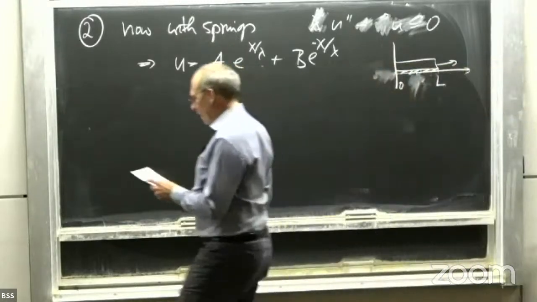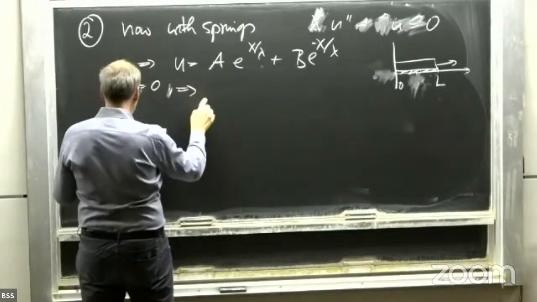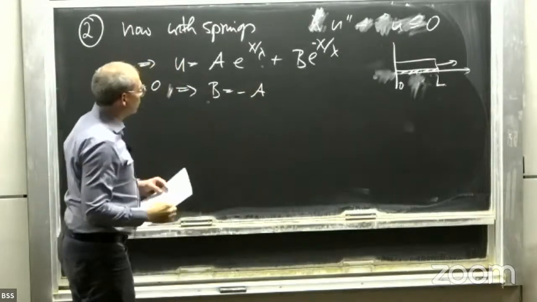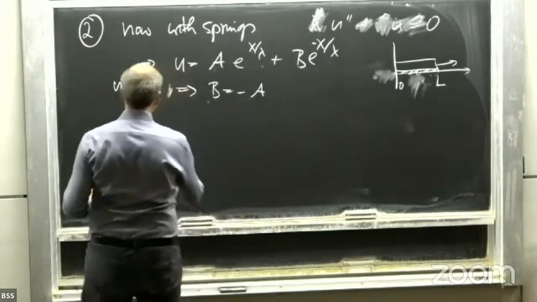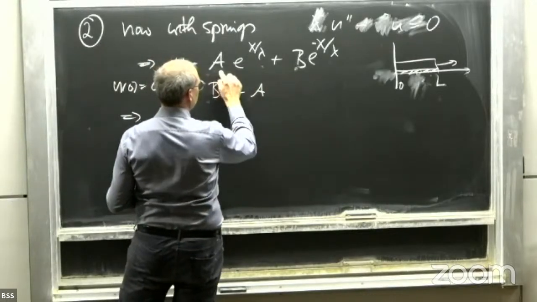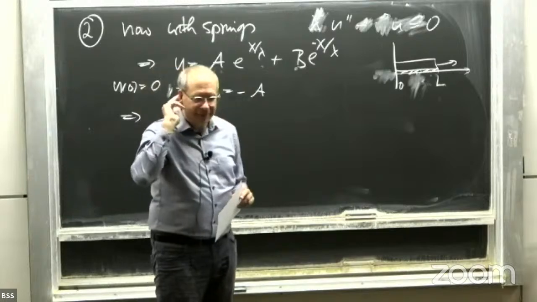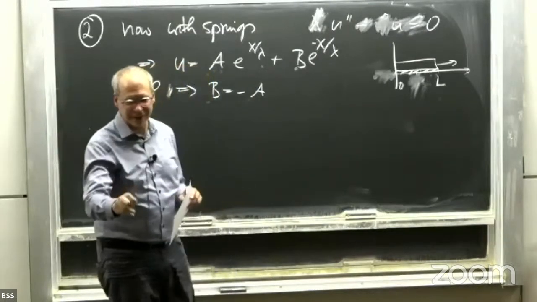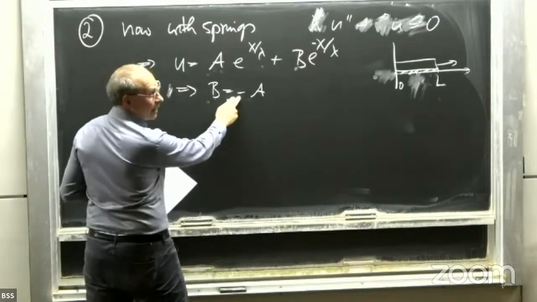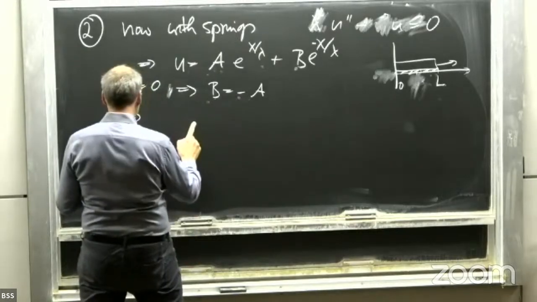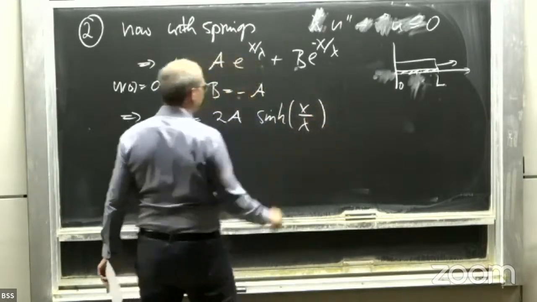Okay, so I use, as before, that the left is pinned at the wall. This means that B has to be minus A. If I put in the 0 here, it's 0 equals A plus B, so B equals minus A. If you now put this here as minus A and pull out the A, you get a function which you all should know very well. Which function? Yes, cosh, I heard it from here. Very good. So it's a cosh, right? No, it's a sinh. Sorry, it's the minus, so it should be the sinh. So we get U equals 2A sinh X over lambda, okay?